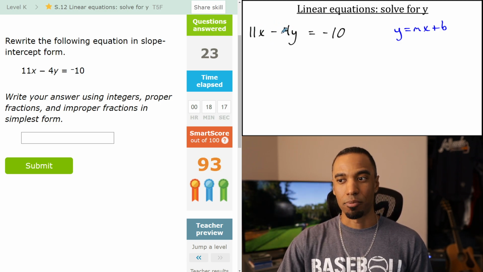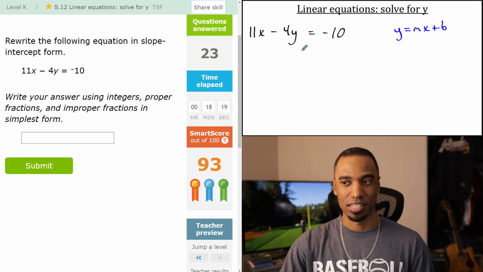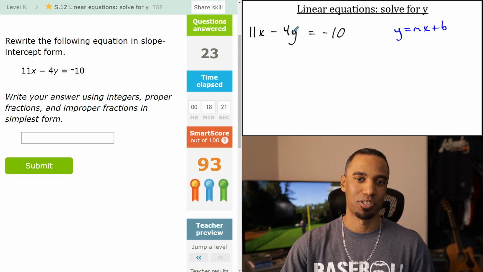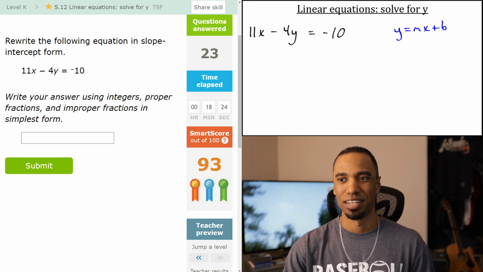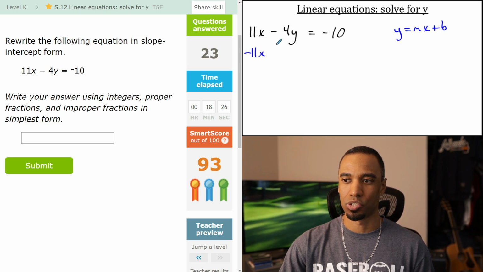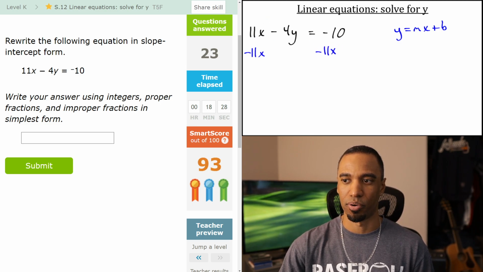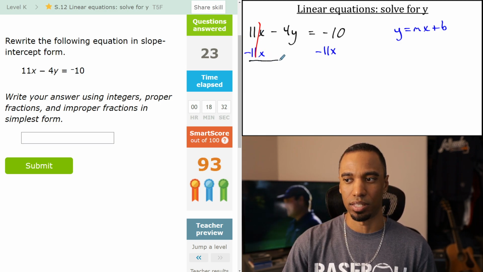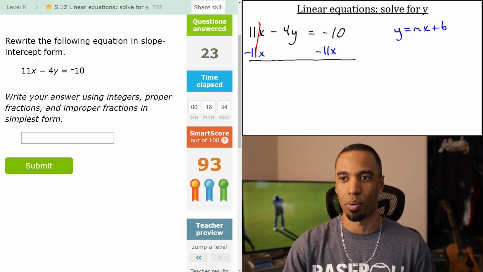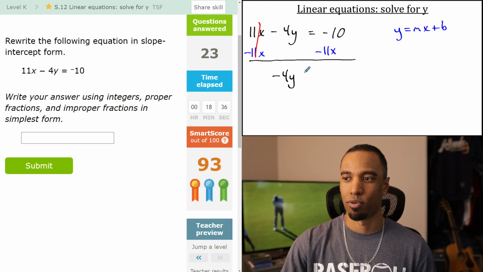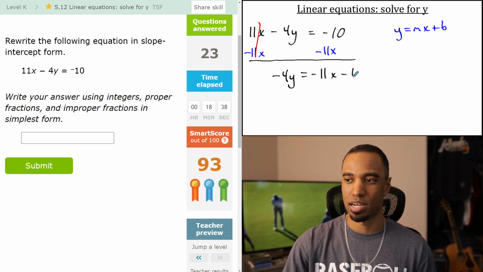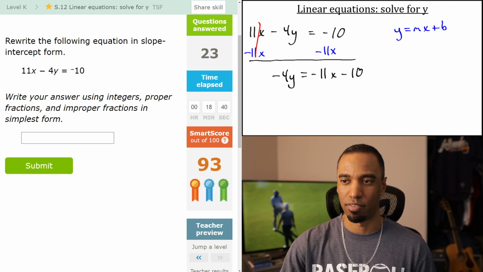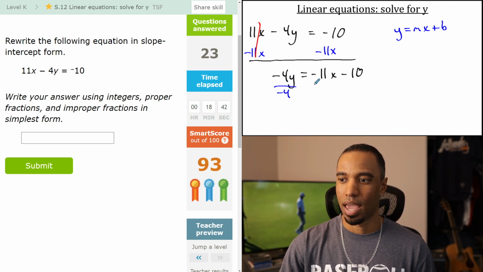Okay. Now you might say, hey, will you add 4y and add 10 over to get all positive? Well, because this is already on the left side, I guess not. Whenever I'm in standard form like this with them on the left side, I just kind of follow this protocol. That other one was very uniquely different. Not a lot of problems will show up the way the last one did. Negative 4y equals negative 11x minus 10. Good news is everything will become positive when I divide by that negative 4.